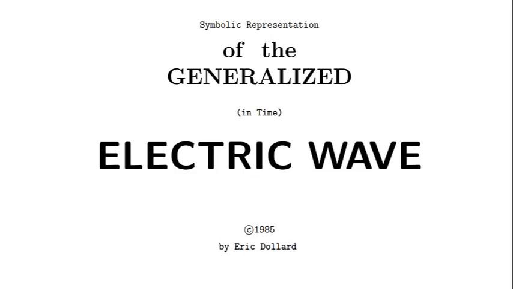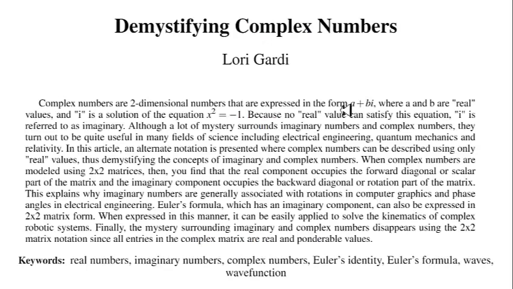So today we're going to dig a little deeper into this paper by Eric Dollard called The Symbolic Representation of Generalized Electric Wave. Okay, so I already kind of gave an introduction to this paper and talked about the first few sections, but today I want to get in deeper to showing how I can connect Eric Dollard's approach to imaginary numbers and complex numbers to the approach that I've adopted to imaginary numbers and complex numbers.